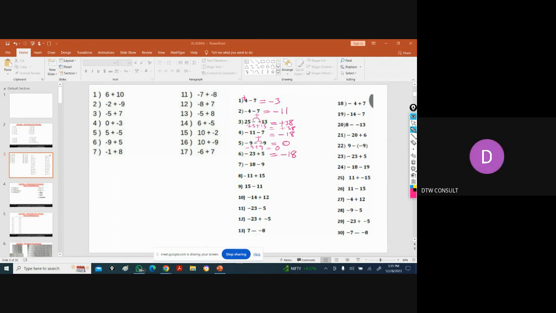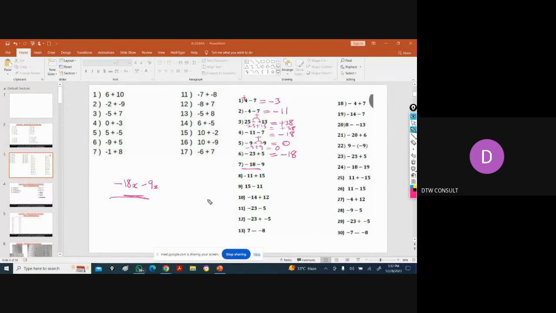Negative 18. Okay, not just 18. You have to put the sign. Because if you don't know this, when you start getting into algebra, let's say for instance you have an algebraic expression, negative 18x, negative 9x. You will see this. Are you with me? It's the same principle that you apply to this when the letter starts coming in. That's why this is very fundamental in algebra. In fact, why most people fail the GED maths is because of this.